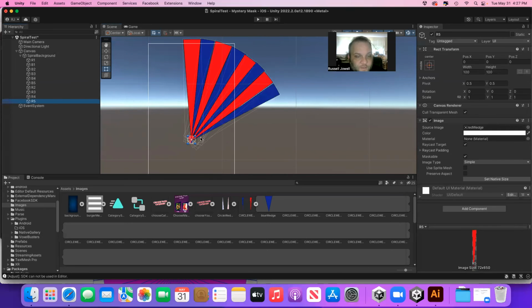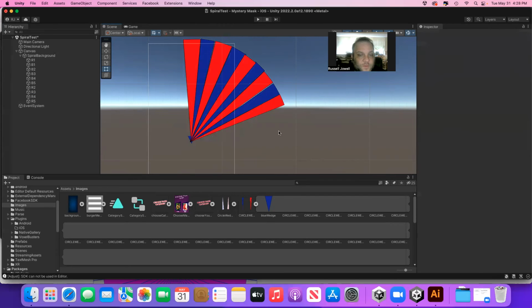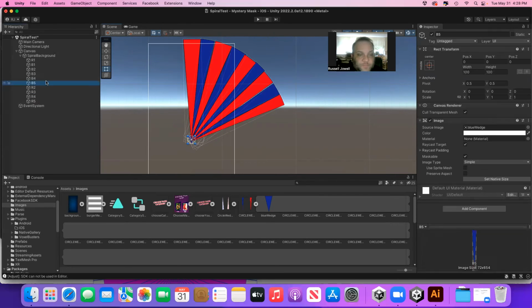And then finally, the last one, we'll do R5. And then finally B5. Again, I'm not going to do the whole way around, because I think if you can get this far, you can get the rest of the way.